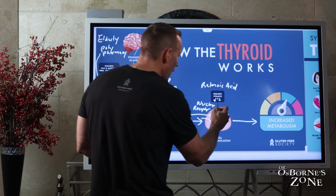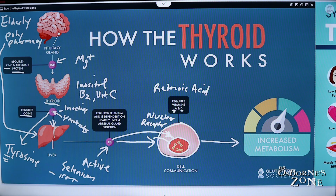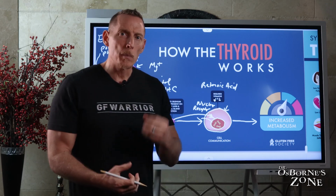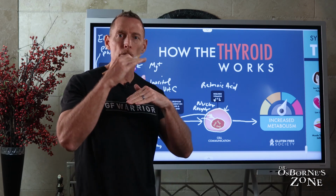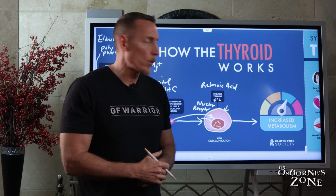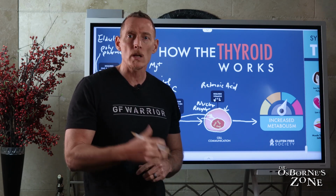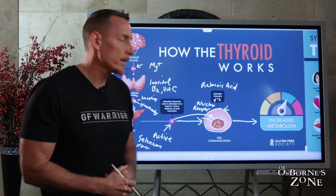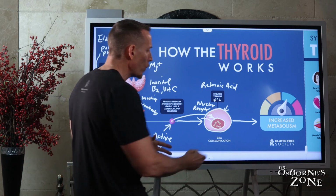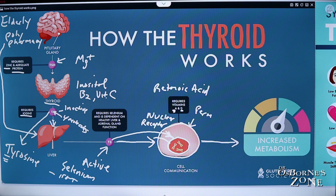Now, this cell membrane itself, on the outside, and on the inside, the nuclear membrane, require certain things in order to maintain their healthy fluidity. Think of that experiment you probably did in grade school where you poured a little water into a cup and then poured some oil into the same cup, and you saw that the water and the oil separated from each other. And the oil, if it was like an olive oil, it was permeable. If you stuck a pen through the oil, it would go through. Now imagine that same experiment where instead of olive oil, you're using coconut oil or Crisco, that old saturated fat that grandmas used to cook with, right? We don't want our cell membranes to be like Crisco or coconut oil. We want them to be permeable and flexible at the same time.